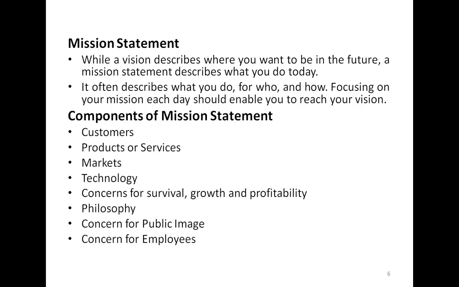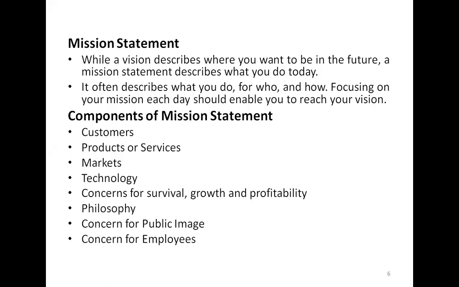Then philosophy. What is the philosophy of your organization? By philosophy I mean that some organizations are not-for-profit, and their philosophy is to serve the society without costing even a single penny. Some organizations charge you a lot, so their philosophy is different. Each and every organization has a different philosophy. Some organizations may claim that they want to serve humanity. Again, that is the philosophy of that organization, and that philosophy is beyond the geographical boundaries of any country.